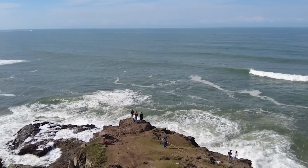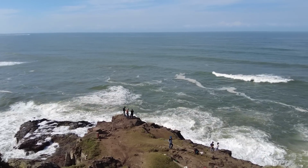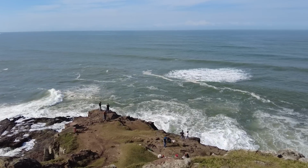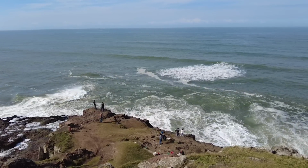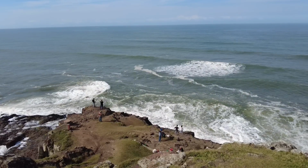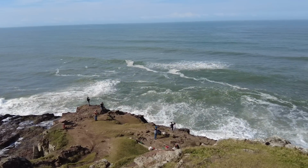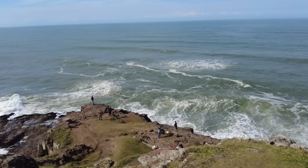fish. Now the little fish are only about 4 or 5 inches long. I believe they're a pompano, or a version, which are really good eating. I think we have a size limit in the US of maybe like 8 to 10 inches minimum. So these are baby, but they are catching them all along the beach here.